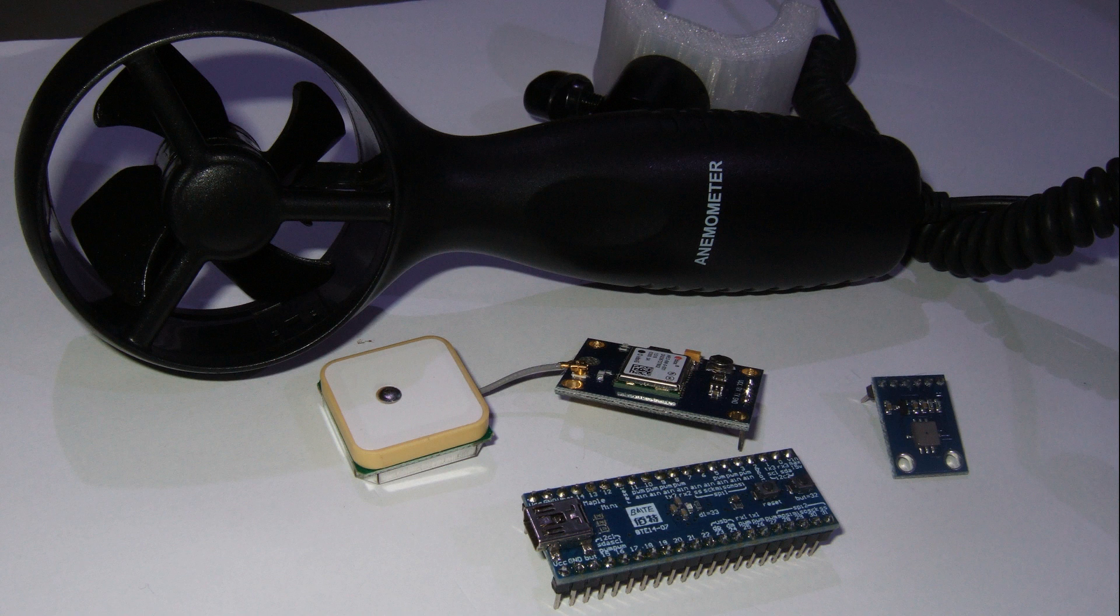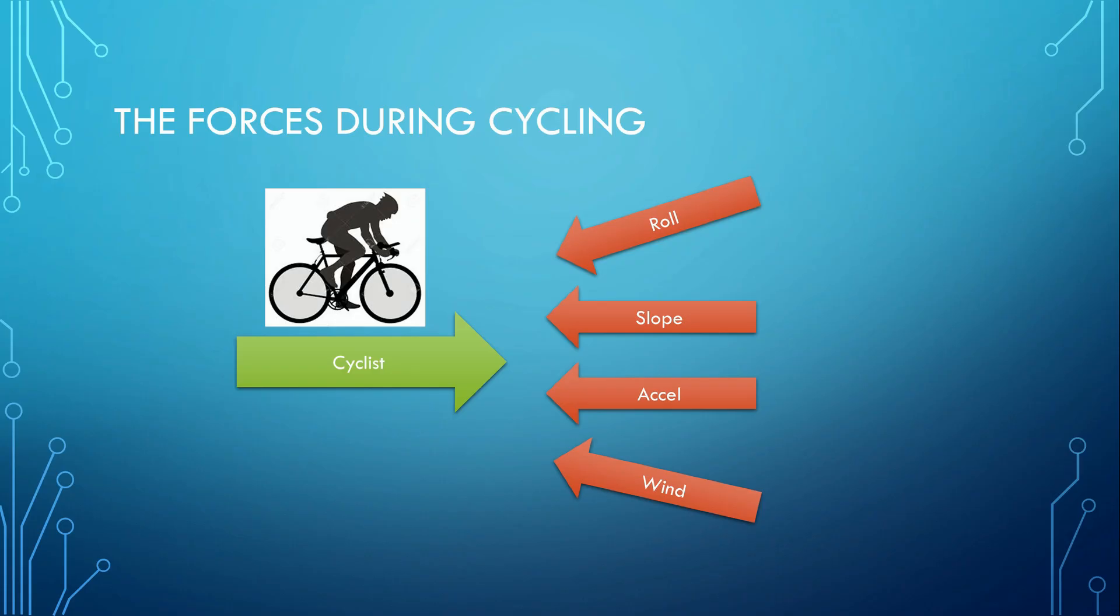To use modern sensors and microcontrollers to measure the power needed for a ride. There are basically two ways of measuring this power. You measure the actual input into the drive system of your bike or you measure the forces which work against you. As we saw before, they are always equal.